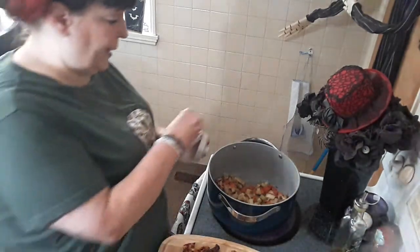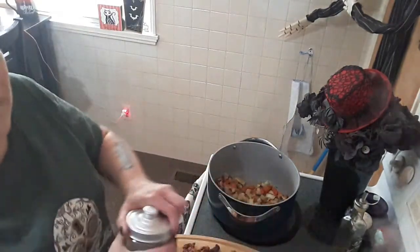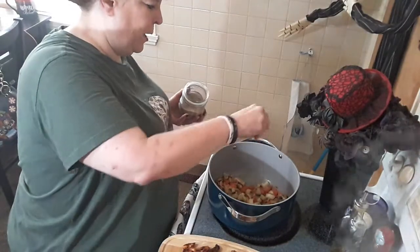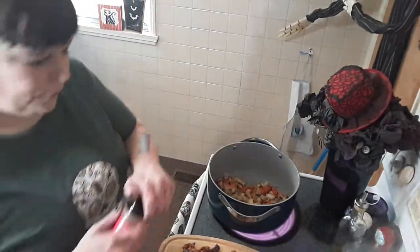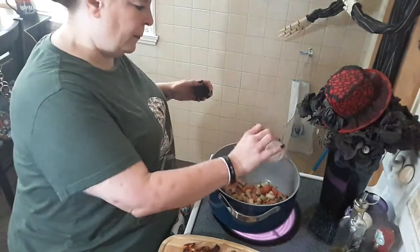I do want to add a little bit of salt to make those vegetables move along a little quicker. Help them sweat. Pepper, pepper, pepper. I will be adding some garlic powder. I'm talking about fresh garlic. I don't need any paprika in that. Onion powder.